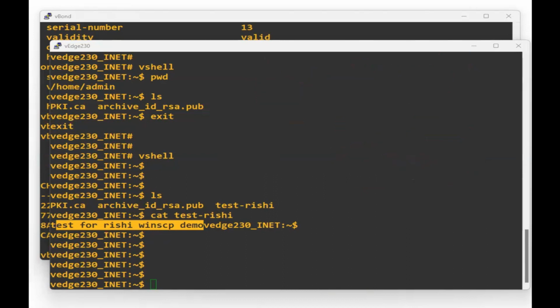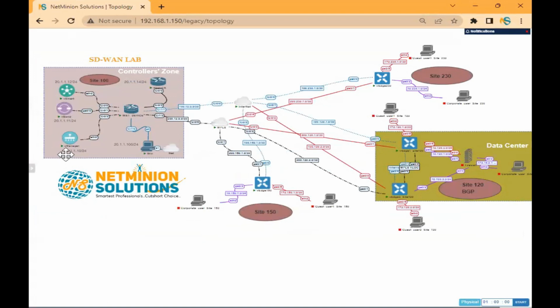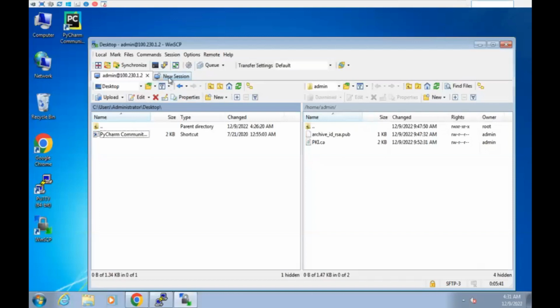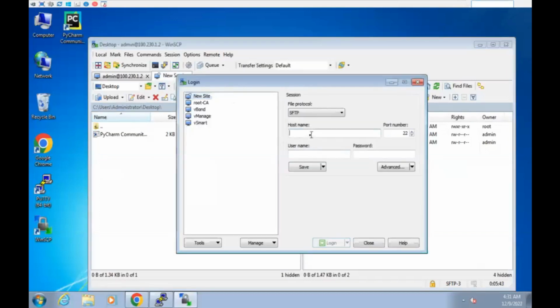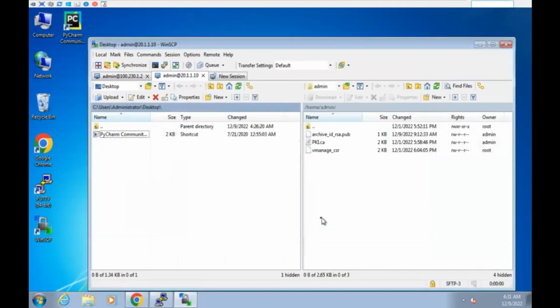So let us say, if you see here, this is 21110 vManage. What I can do is I can log in to 21110. Again, admin and admin. If I log in, this is my vManage. Can you see vManage? Yeah. Okay. Here also I put this CA. Now if I need to jump to the VH.